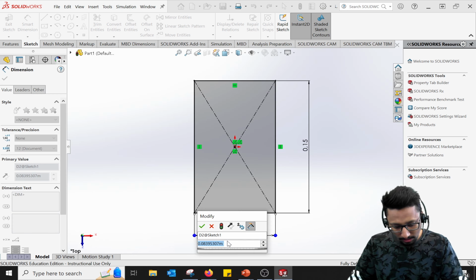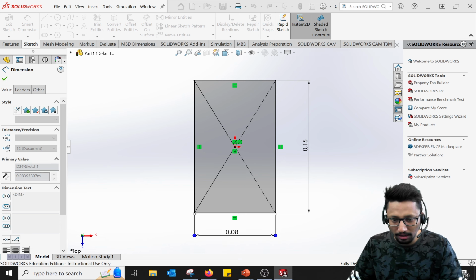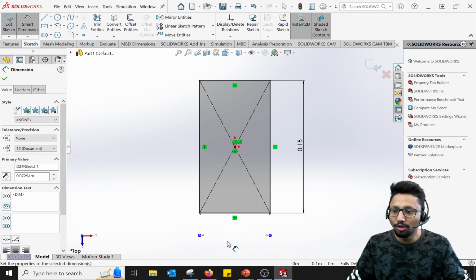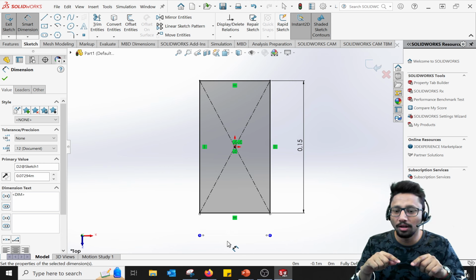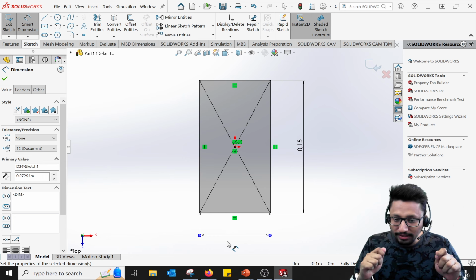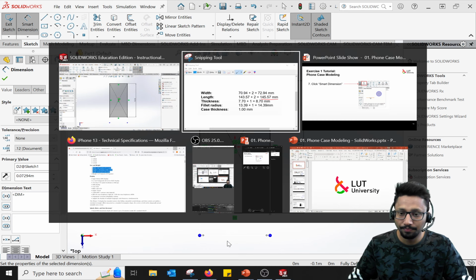So type 72.94 millimeter and enter. So the moment you define the length and the breadth of this particular sketch, the sketch is fully defined. You always need to make your sketch such that it's fully defined. So it is fully defined.